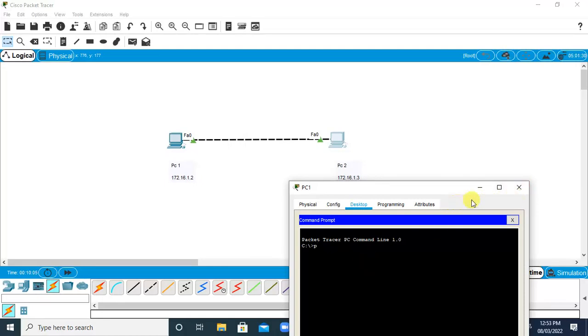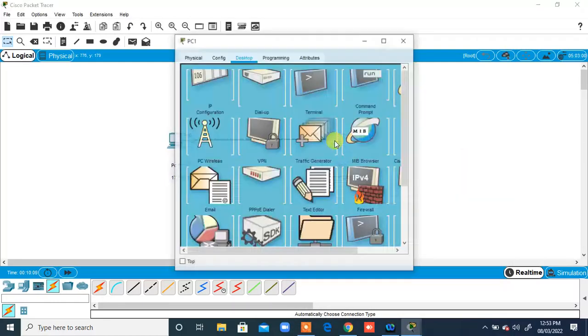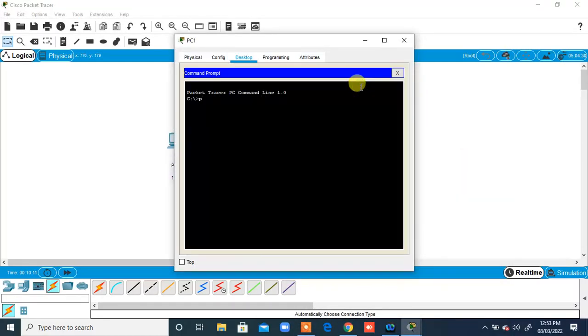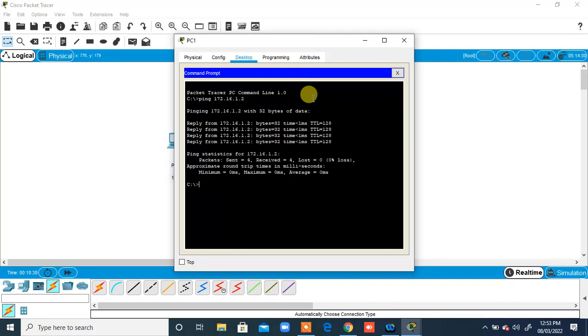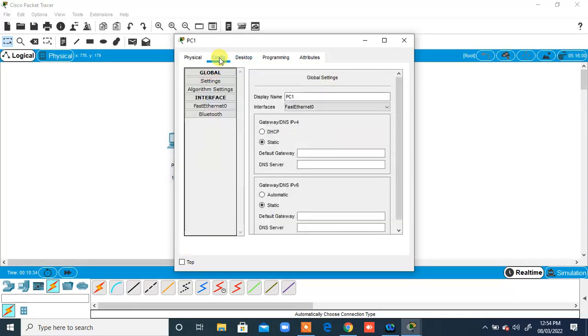Let me double click on my PC2 and ping 172.16.1.2. As you can see, we are successfully able to communicate between both the devices, right?